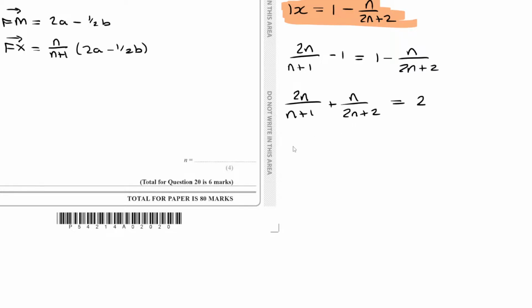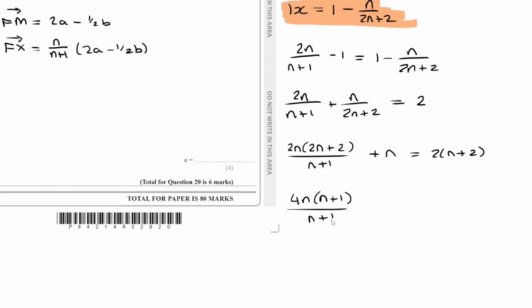So if I multiply by 2n plus 2, I'll just write it fully, but you can obviously cancel it out. Oh, I missed the other n. That n is obviously there, and then you get a 2n plus 2. And then technically, because you can factorize out another 2 here, you get 4n. I'm just trying to over-explain it, basically. Do you see how I get n plus 1 on both? So that will just cancel. Let's expand this, 2n plus 4. So we've got 4n plus n. Like I said, you might expand it, move it around differently to how I have.